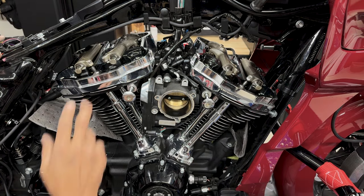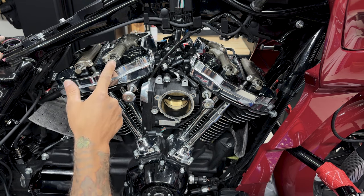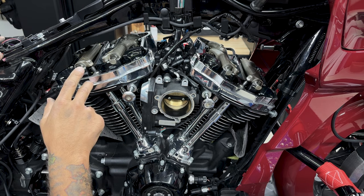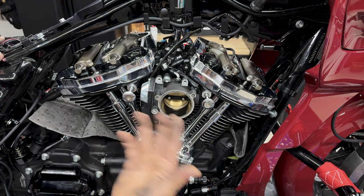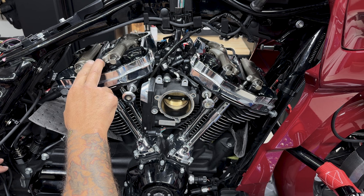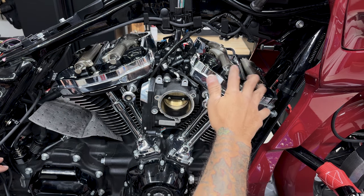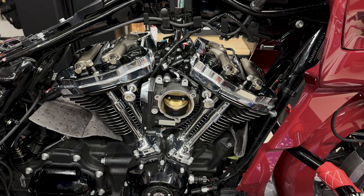So I'll rotate the tire and I'll watch the rocker arms move. Now the closest push rod here is the intake, and the push rod here is the exhaust. When they're going down, they're closing. When they're coming up, they're opening. And then you'll feel compression, and that's why we take the spark plugs out. Now you're gonna watch these two push rods go down and up, open and close. And once the two look like they're moving together, that's when the front is at top dead center, and we can remove the front. So right now the intake is opening and closing. You feel compression, that's why we take those spark plugs out.